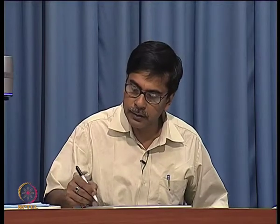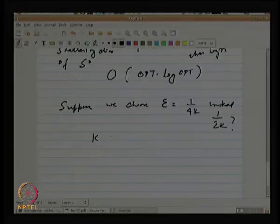One is that you guess the size of k. I can try for k equal to 1, 2, 3, 4, whatever we want. And k has some bounded size; the optimum size k is certainly less than or equal to n. That will be one way of achieving it, maybe not a very smart way. We know that k is less than or equal to m, the number of ranges in the range space. So, this is true.